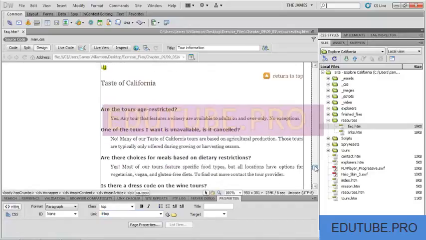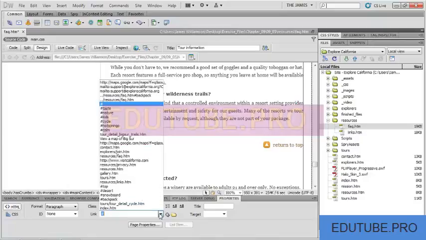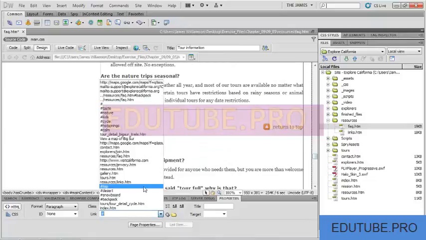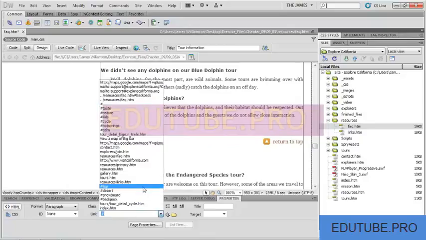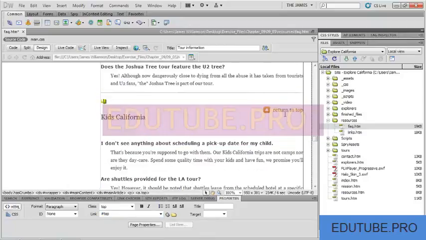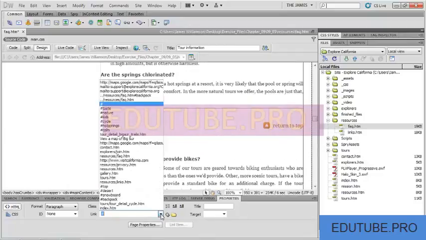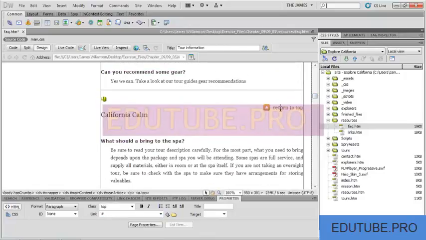Now, after you've already resolved one of these links once, remember, you don't have to do it again. You can simply click in the next one, grab that pull-down menu, and find #top. So after that, you don't have to keep typing them in or using the point to file icon. You can simply click inside the link, grab the pull-down menu for the link itself, and find the named anchor that you are going towards. That is really quick, really easy. You just want to make sure you're going to do that for every single one of those guys. And if you're more comfortable typing that in, there's nothing wrong with that either.